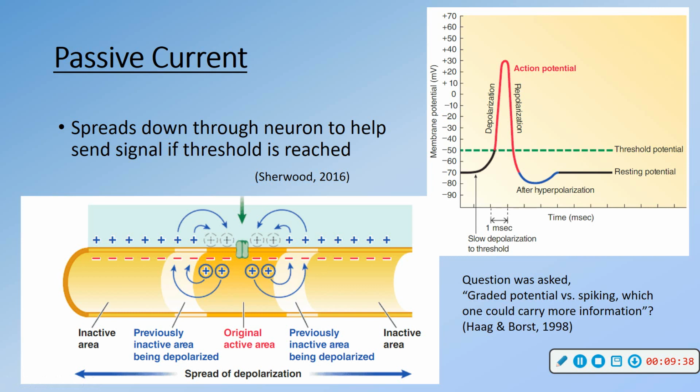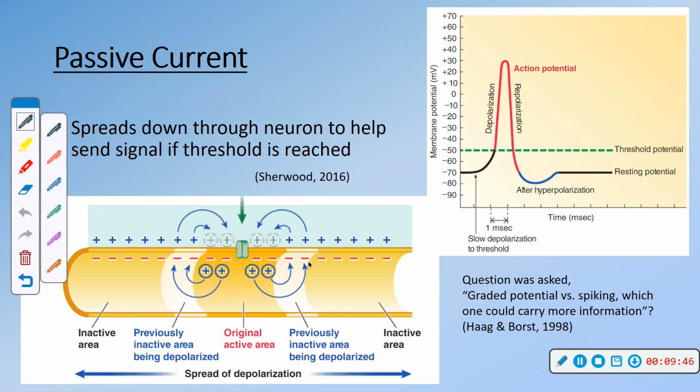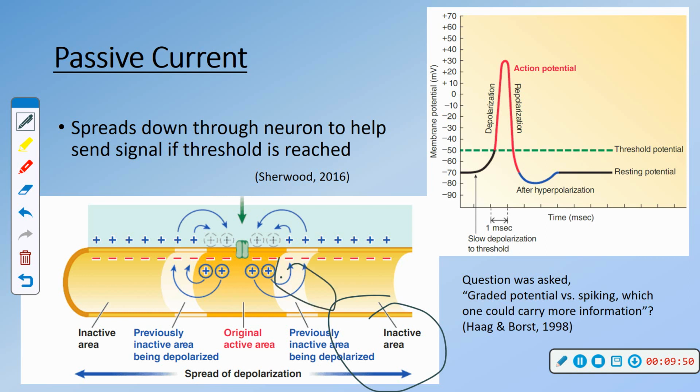But as soon as they lose energy, as soon as there are not enough positives to help keep this process going, it can't spread to these other inactive areas. They're only going to be able to go as far as they can. And if they can't, and this channel closes, and there's nothing else to affect the amount of negatives, then it will go back to its rest position, or as they have it right here, your resting potential.